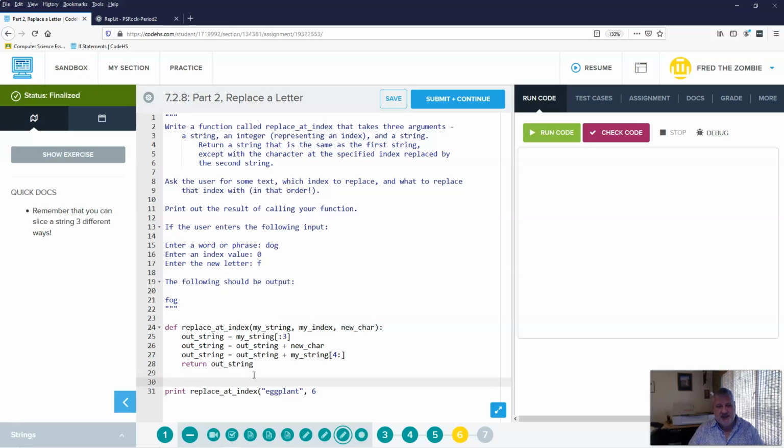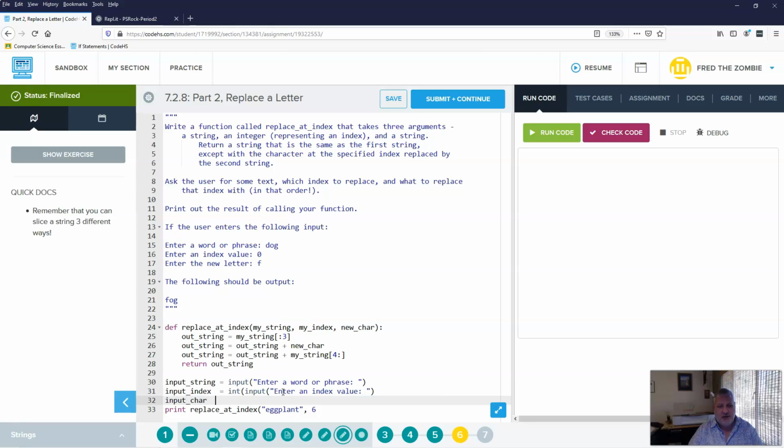And then I'm going to ask them input string equals input. What is your word? Oh, actually they're giving me what to say. Let me copy and paste. Copy and paste is your friend in comp sci. Enter a word or a phrase. Input index equals int of input of, enter an index value, copy, paste, add a space, close it up.